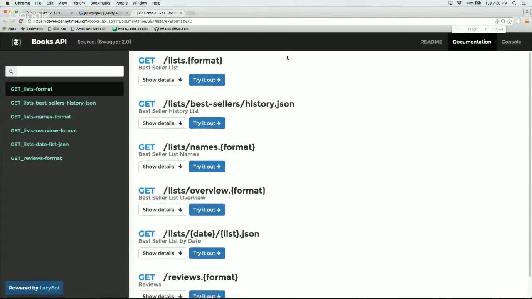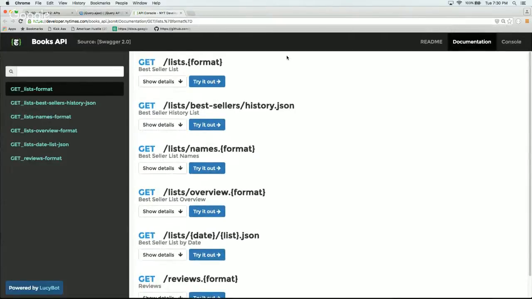So look, this looks pretty familiar, right? Very similar to what we were just looking at. This is an endpoint. It's a GET request to a path /lists. And it's saying dot, and these curly braces are used to say that thing can change. So that thing can be .json if you want it in JSON format. It could be .xml if you want it in XML format, et cetera.